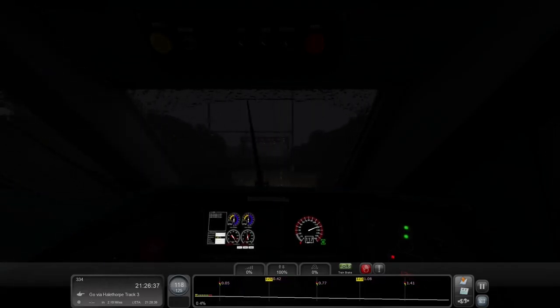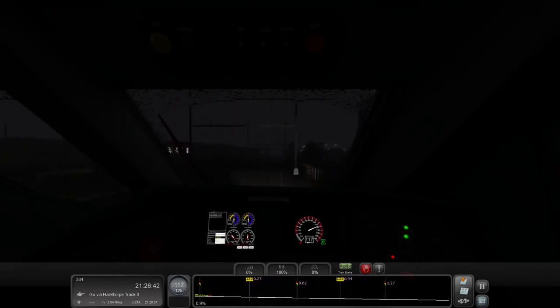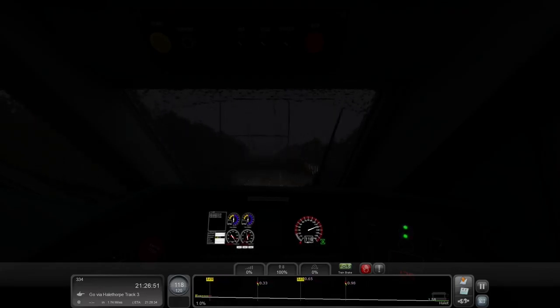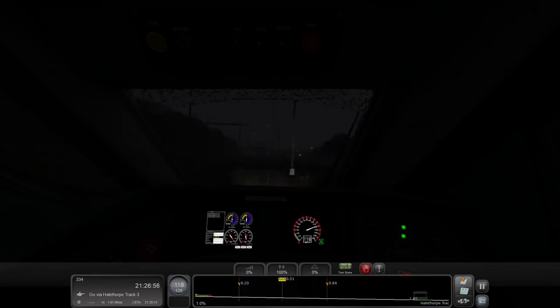We're going to stop at 120 here. In fact, I'm stopping at 118. And it's dropping to 117, which is perfectly fine. I have no issue with that, especially if we're going to be slowed down for a tree at some point. Our Halethorpe reference up ahead is about a minute and a half away, according to our ETA. So we're going to see what happens with that.